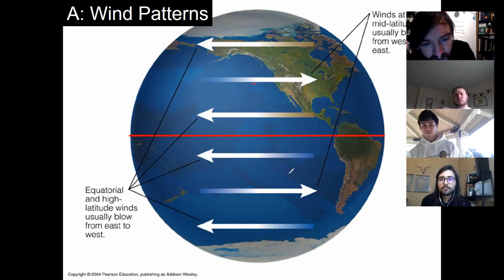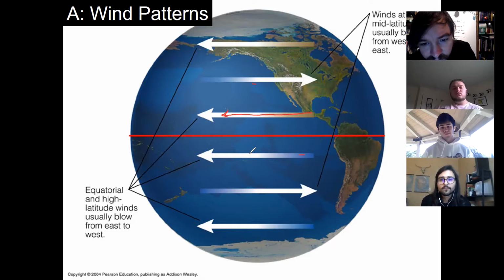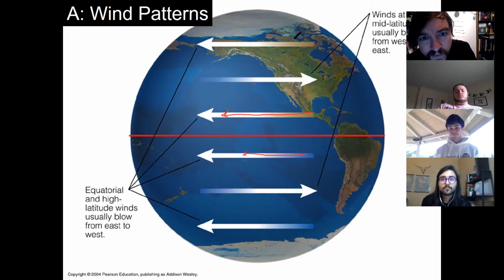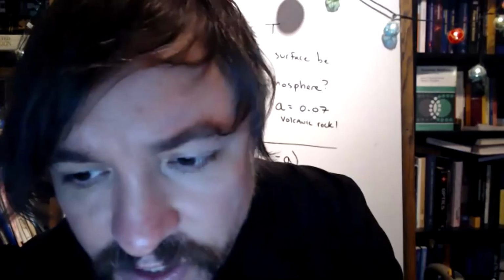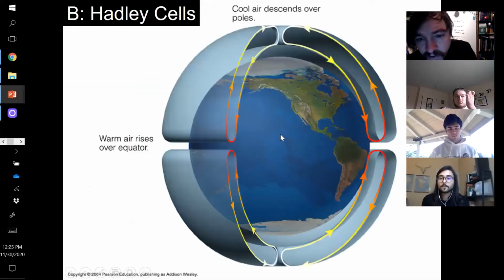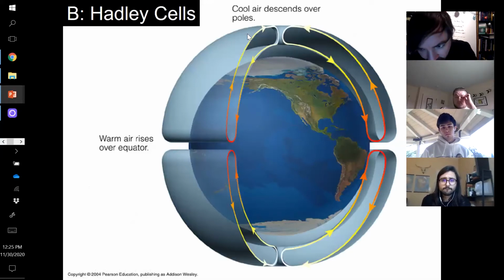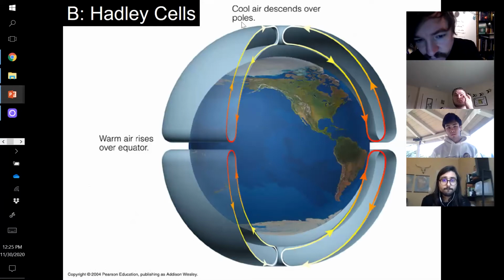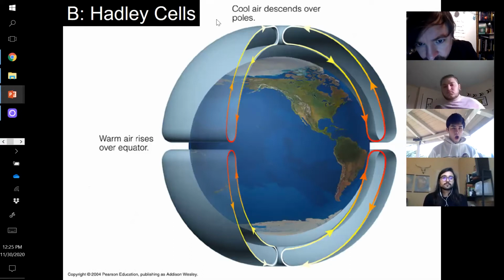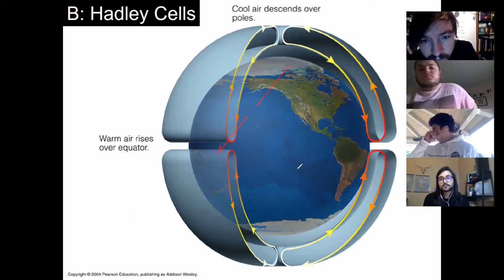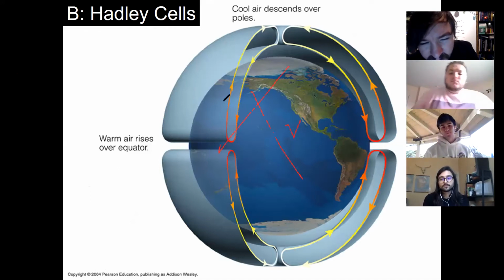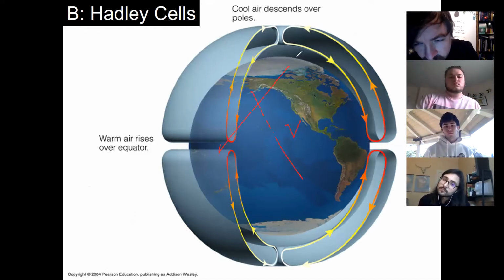There's a reason for the directions of winds. They have these trade winds along the equatorial routes and westerlies and easterlies. These are related to the rotation rate of Earth. And I want to talk to you guys about that. First, let's just talk about atmospheric circulation. I want to talk to you guys about these things called Hadley cells, named after a scientist who first described how they would work. In this picture that you see here, they show Earth underneath, but they probably should have shown the planet Venus, because this is what circulation looks like on the planet Venus.